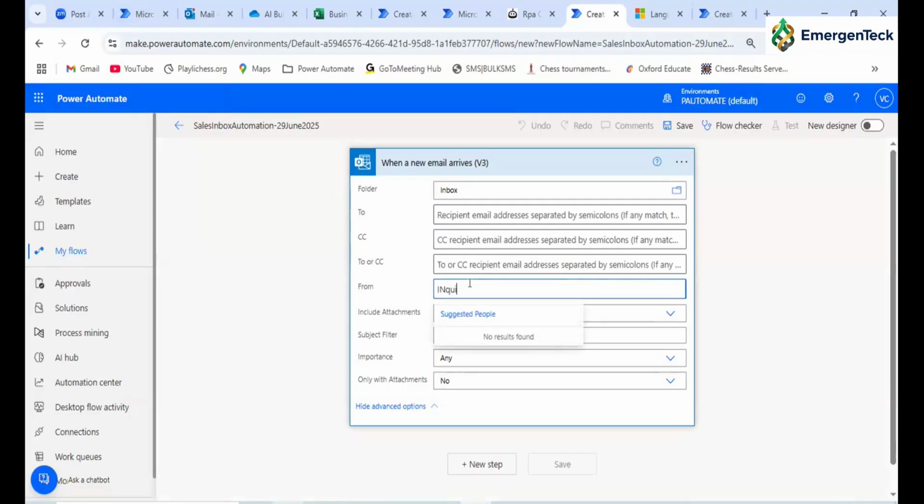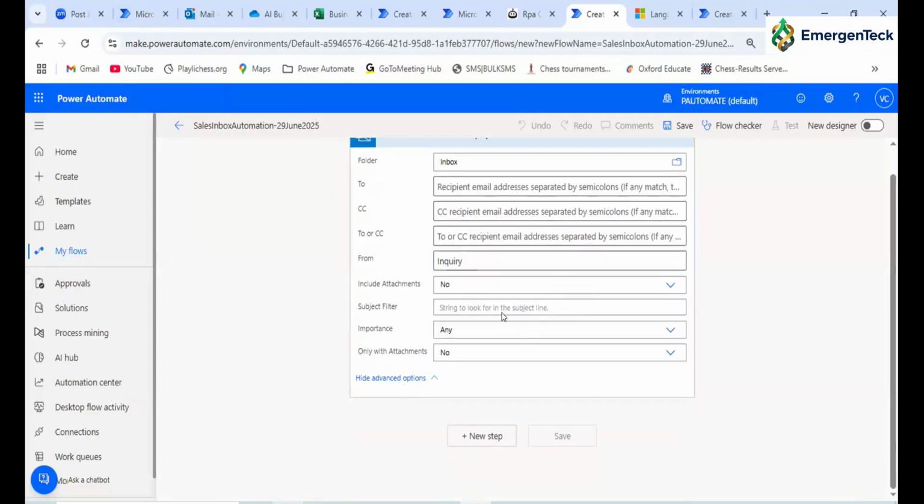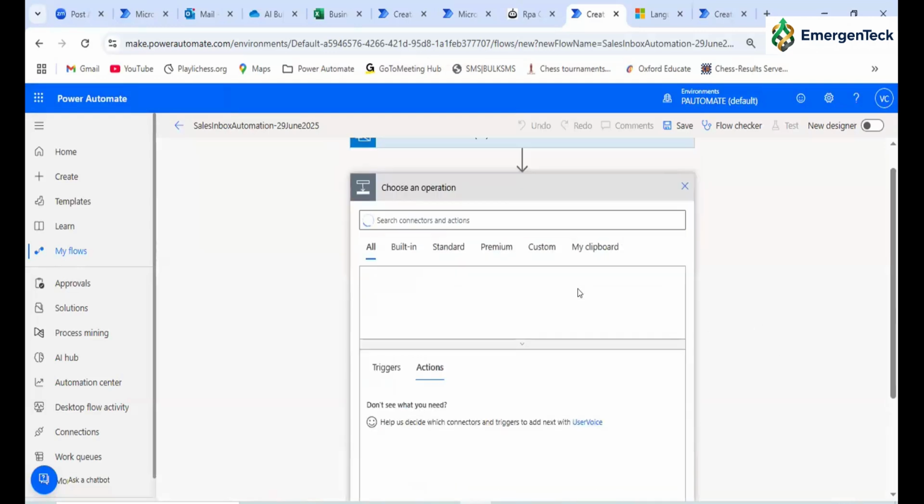For example, I will give this. Why am I giving this? Otherwise, it will work on all my emails, because I'm getting other emails also. But if there is a sales inbox, it will get only the required emails. So I can give it like this. Suppose you want to consider all attachments, that is fine. Now, what is the next thing?